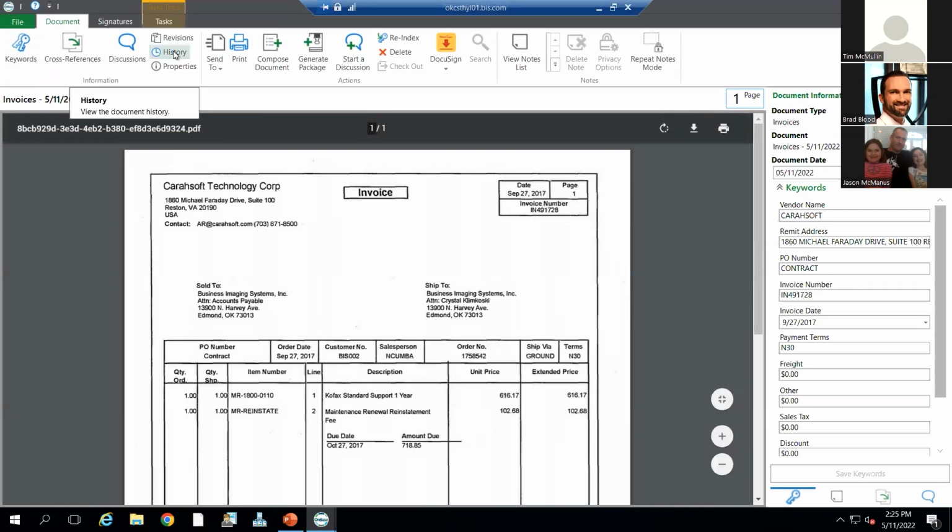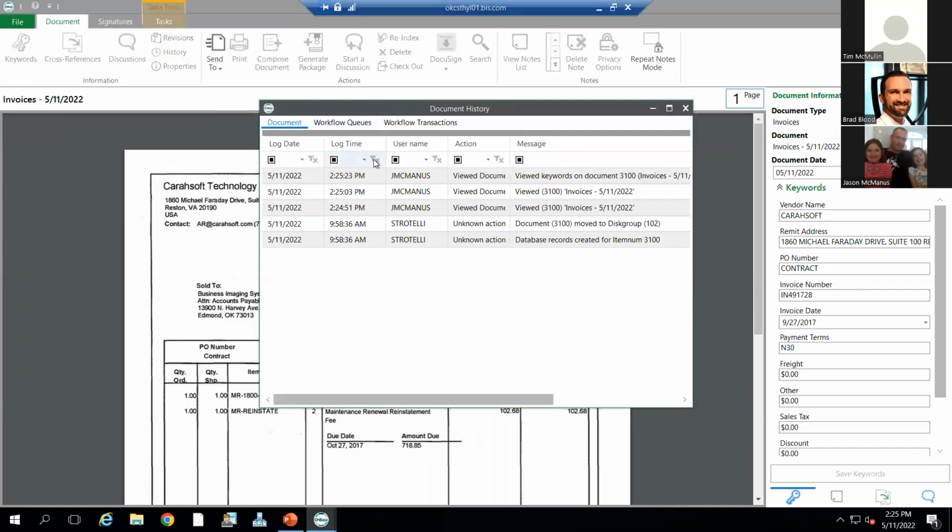You also have the ability to look at a history trail associated with this document. So complete audit trails can be turned on. This can be a very valuable tool. So you're dealing with SOC audits and you need to go back and historically prove who touched a file. Boom, there you go. You can have a complete history of the document, who touched it, when they touched it, what action they performed, all those types of things are tracked. And again, you can security control who can see things like document history.